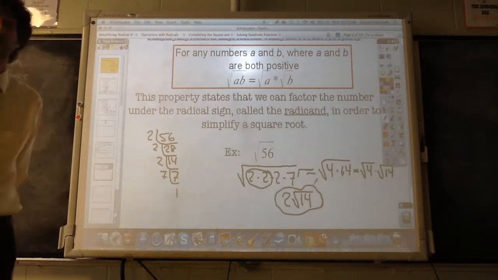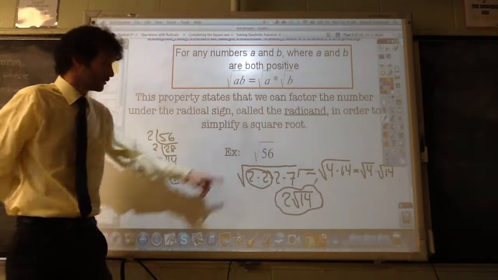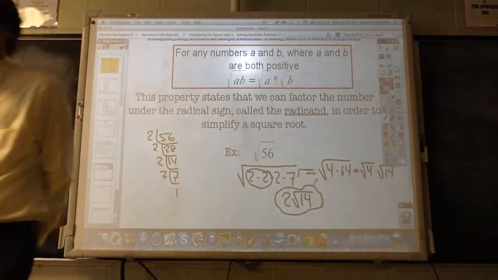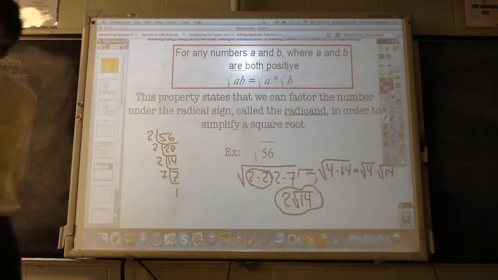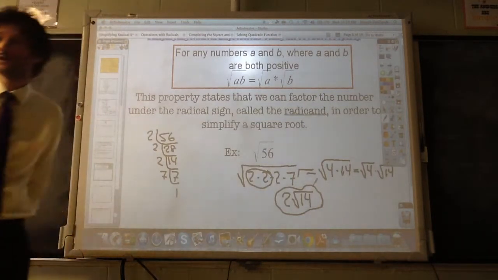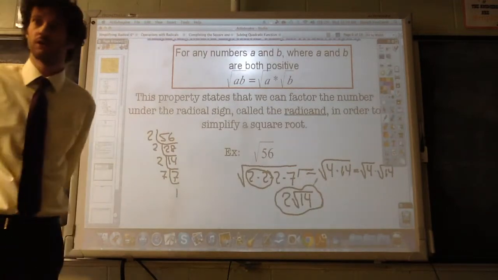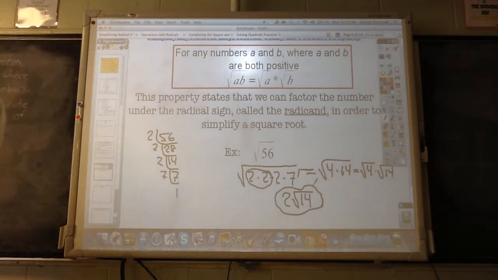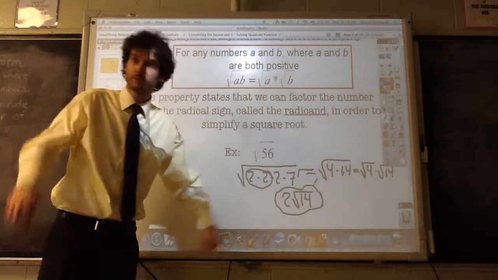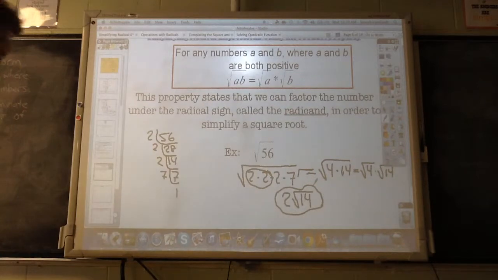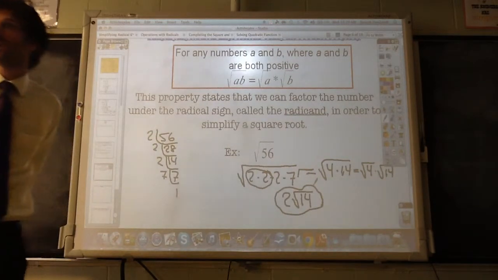And I want you to confirm for yourself that the square root of 56 and 2 times the square root of 14 are the same, and here's how you'll do that. Type the square root of 56 in your calculator. Everybody should do this. Type it in, hit enter. Don't clear your screen. Leave that number sitting on the screen. Now type 2, then the square root button 14, so you're doing 2 times the square root of 14, and hit enter. And you should get the exact same decimal you got before.